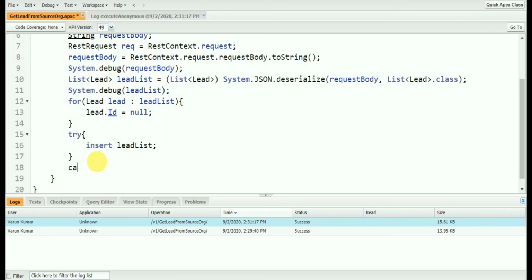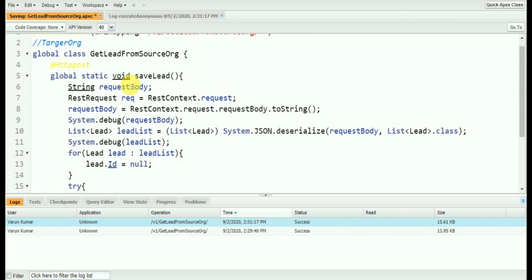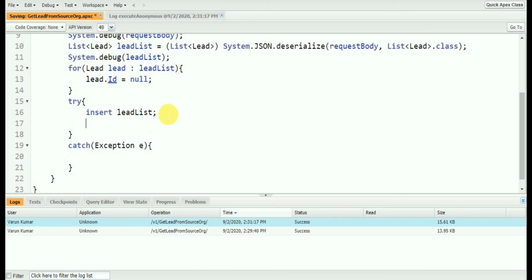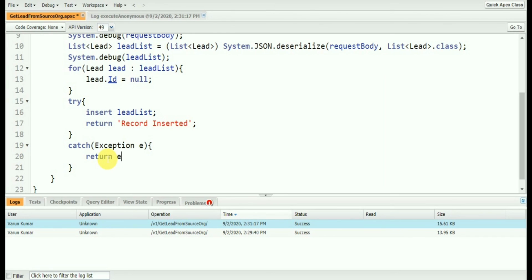If there is any error, I'm gonna catch the exception. So I'll return a string here: record inserted. If there is an error, I'm gonna return the error message.